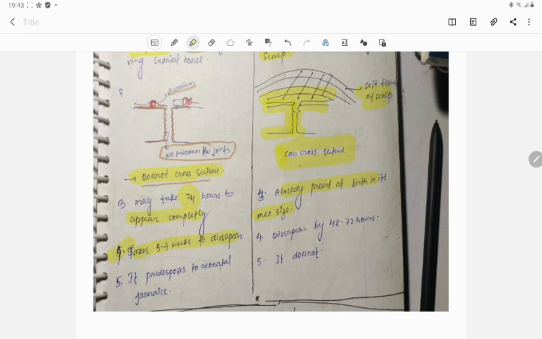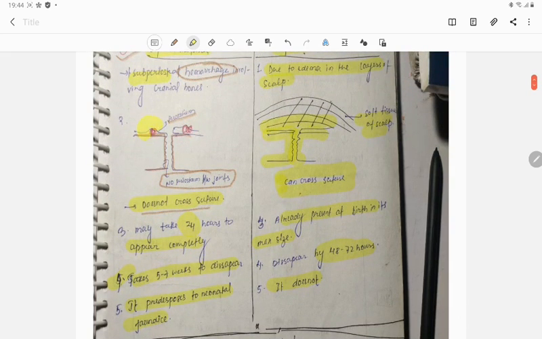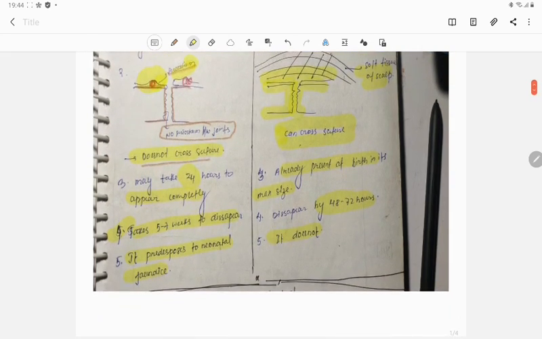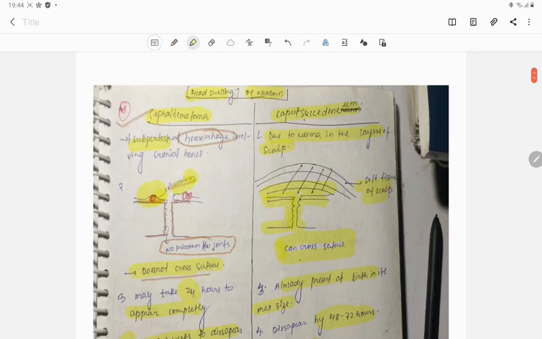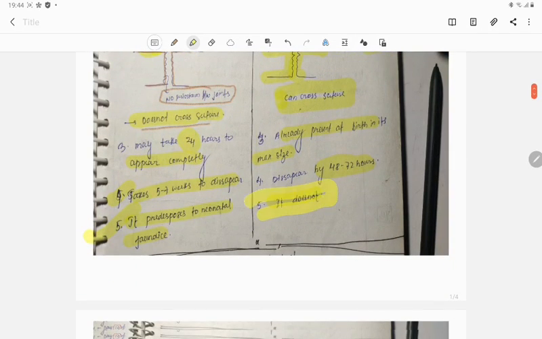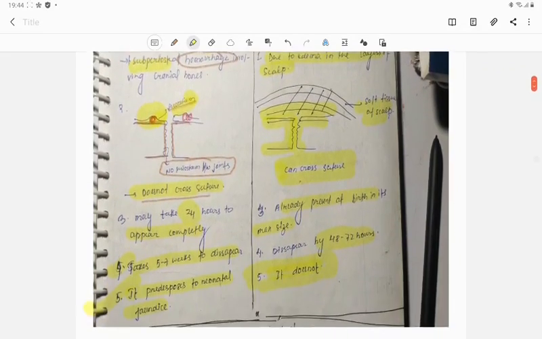Then the third point: cephalhematoma takes nearly 5 to 7 weeks to disappear, so it is the more serious one here, while caput succedaneum disappears within 2 to 3 days. The child is born with caput succedaneum, and within 2 to 3 days it disappears. And the last point: cephalhematoma predisposes to neonatal jaundice, because there is subperiosteal hemorrhage and leaking of blood, while in caput succedaneum there is no such predisposition. So this is the difference table that is very commonly asked in the viva.